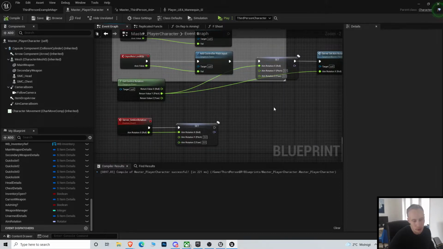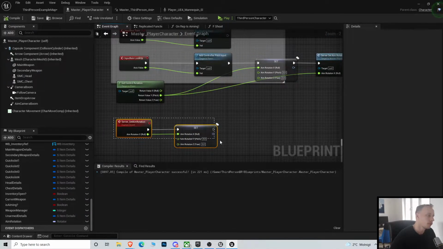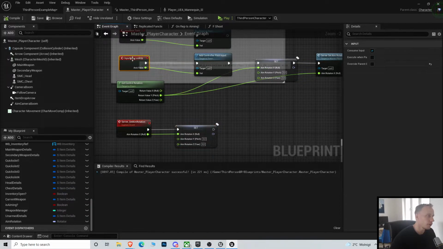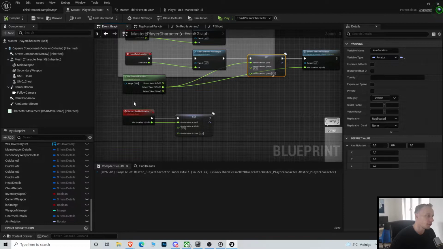The reason we don't want to do a rep notify here is we could do a rep notify of just this event, but that's going to be a bit heavier on performance to do a rep notify on every lookup axis, because this is basically a tick function. It's going to fire a lot when we move our mouse, so it's better for performance to do it like this.